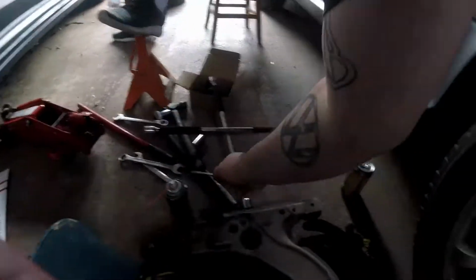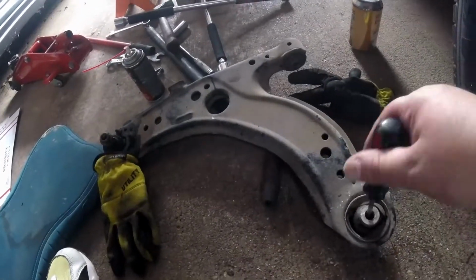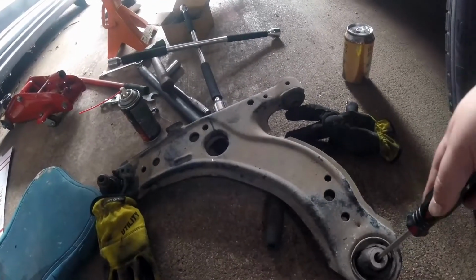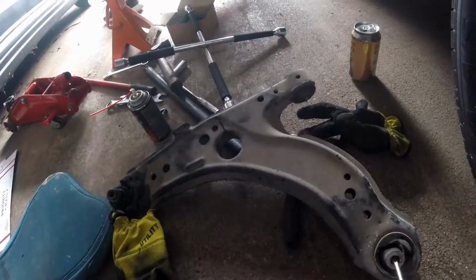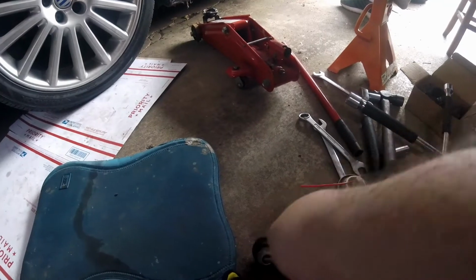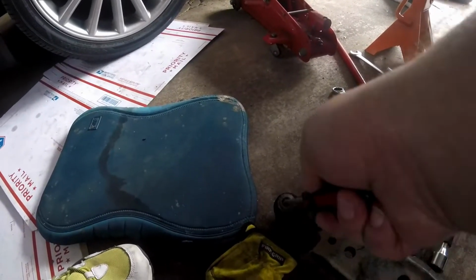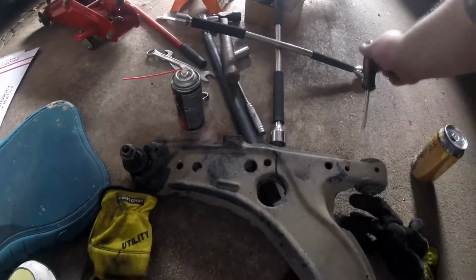Oh yo, let me just show you how fucked up this lower control arm is. It's completely broken, dude. Oh my god, dude. And then let's check this guy out. Ooh, yeah. I think they're supposed to do that. And then this one. Sounds good.